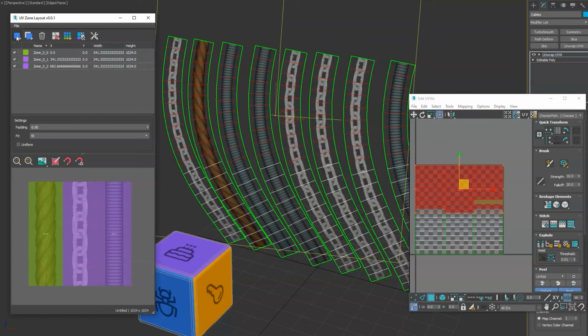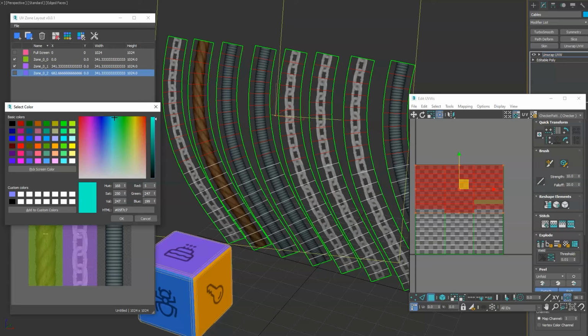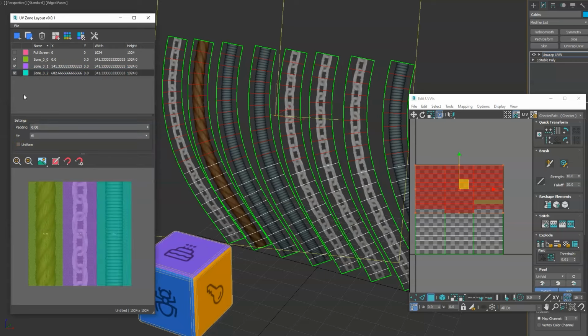If you want to add an additional custom zone, you can do that. You can say full screen, leave it at 0, 0, and do 1024, 1024, and now you have one huge zone. You can turn these off and on as you need to. Maybe you want to have just a few of these available at a given time in the viewer down here, and then go ahead and use them.